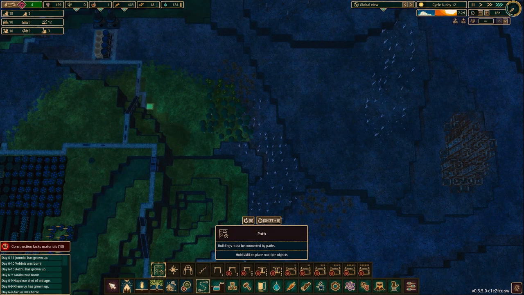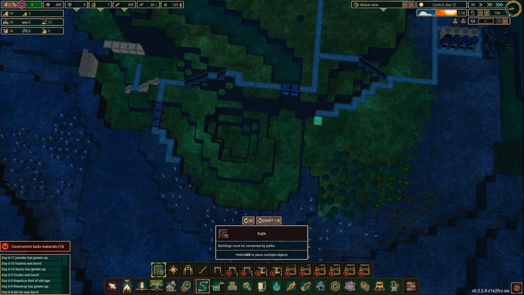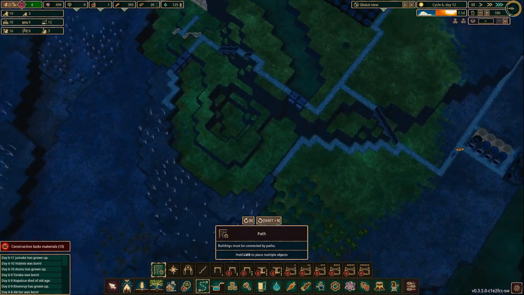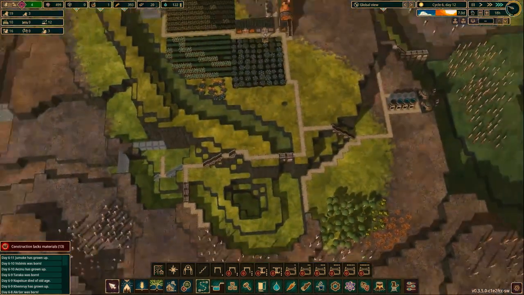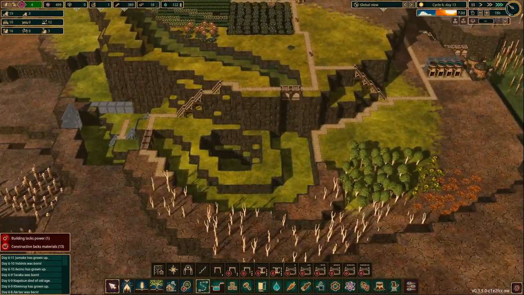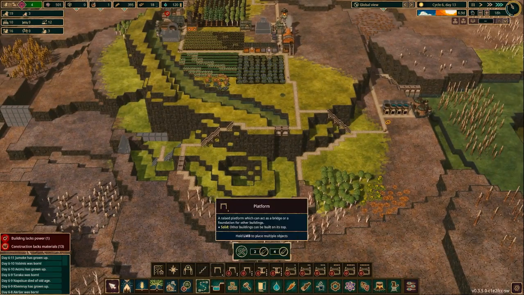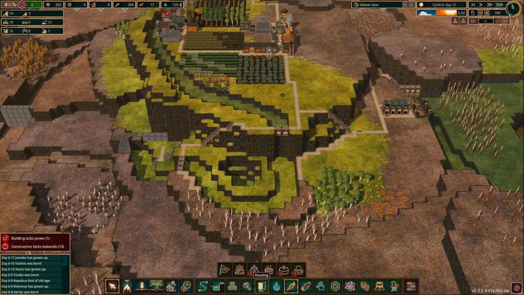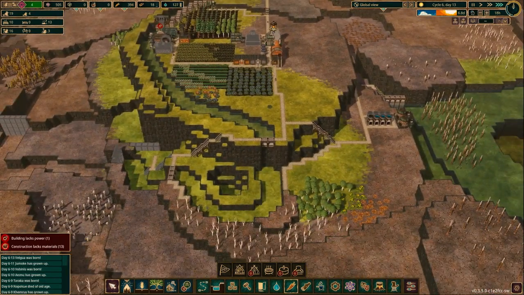Let's bring a path over here, and we're just going to wrap around the base of the mountain, or the plateau, I suppose, and just along over here. And that's going to give us more farmland, or more tree-growing land, either one, because I have enough for both. Before we do anything, I want to cut these trees down.